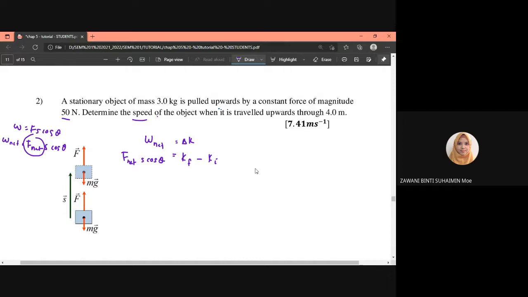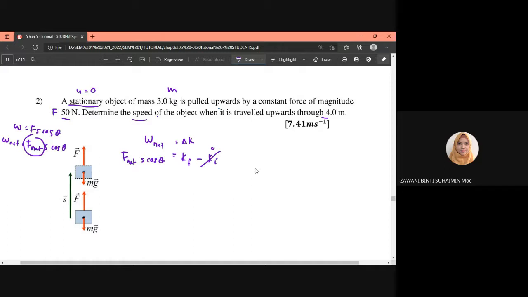Okay, so sekarang kita ada information berkenaan dengan mass, kita ada information berkenaan dengan force, and then we also have information berkenaan dengan displacement. Alright. So apa yang kita boleh buat sekarang, determine the speed of the object. Lagi satu ni, kita ada initial velocity dia sama dengan kosong. So kinetic energy final ada value, sebab dia tanya determine the speed at the final point lah, iaitu dekat 4 meter tu berapa. So maksudnya kita tak boleh cancel. So kinetic initial kita boleh cancel because we have no initial velocity. Alright. So yang kita tak ada sekarang adalah force net.